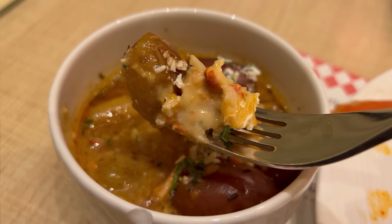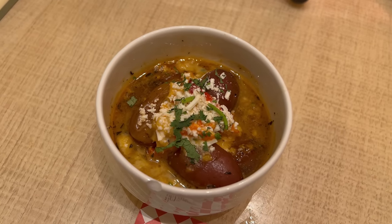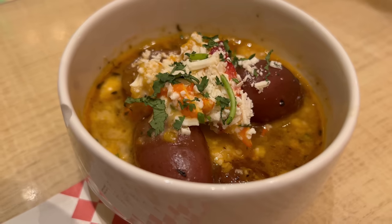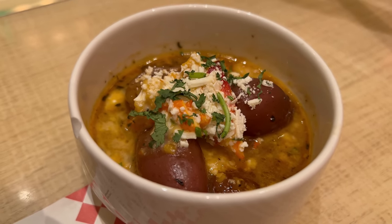Next up, let's try the peewee lobster potatoes. I do have a nice little chunk of lobster on top along with this potato. The potatoes have a fantastic texture — boiled properly so that they're really soft in the center. I can actually taste the lobster, infused into a broth that also has a little creaminess. You get a nice hit of freshness from both dill and cilantro, and cotija cheese providing a nice rich hit. It's actually very reminiscent of a clam chowder but a little more soupy, with lobster in place of clam. I actually really like this dish.